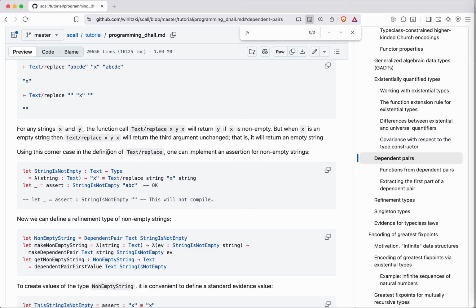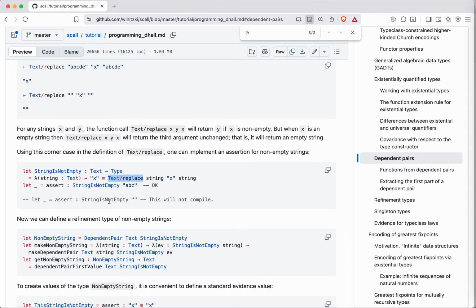I explained here how. It's a bit of a trick, but essentially it's a text replace function that you use in a certain way, and then when the string is non-empty, then the replacement replaces, and when the string is empty, then it does nothing.